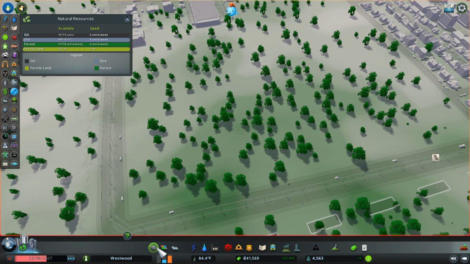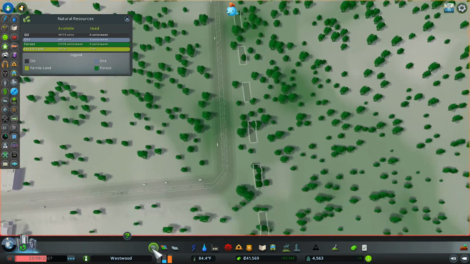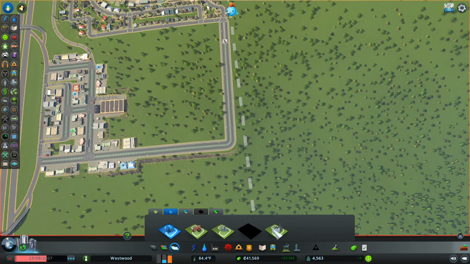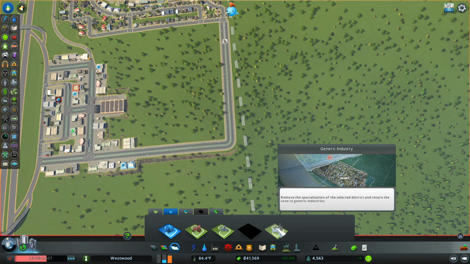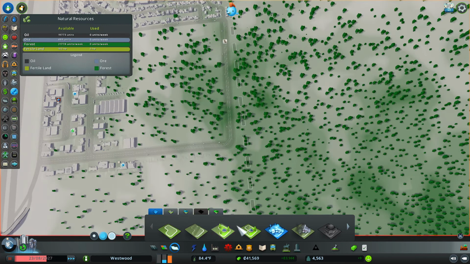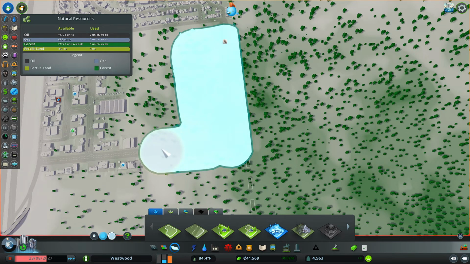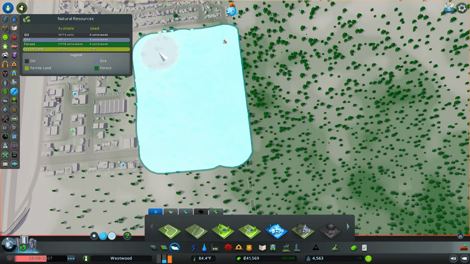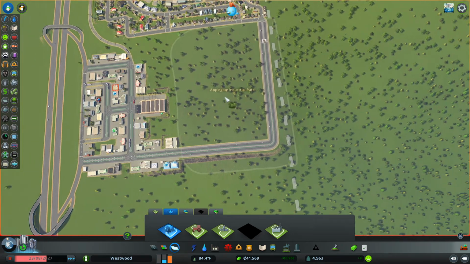Or like I said, could we do the forestry here? I don't know if that's enough resources. Yeah, let's do forestry then. We'll do a small forestry, and if we want to expand this one greatly, we can do that. So yeah, let's do forest. All right. And we can go ahead and sign.